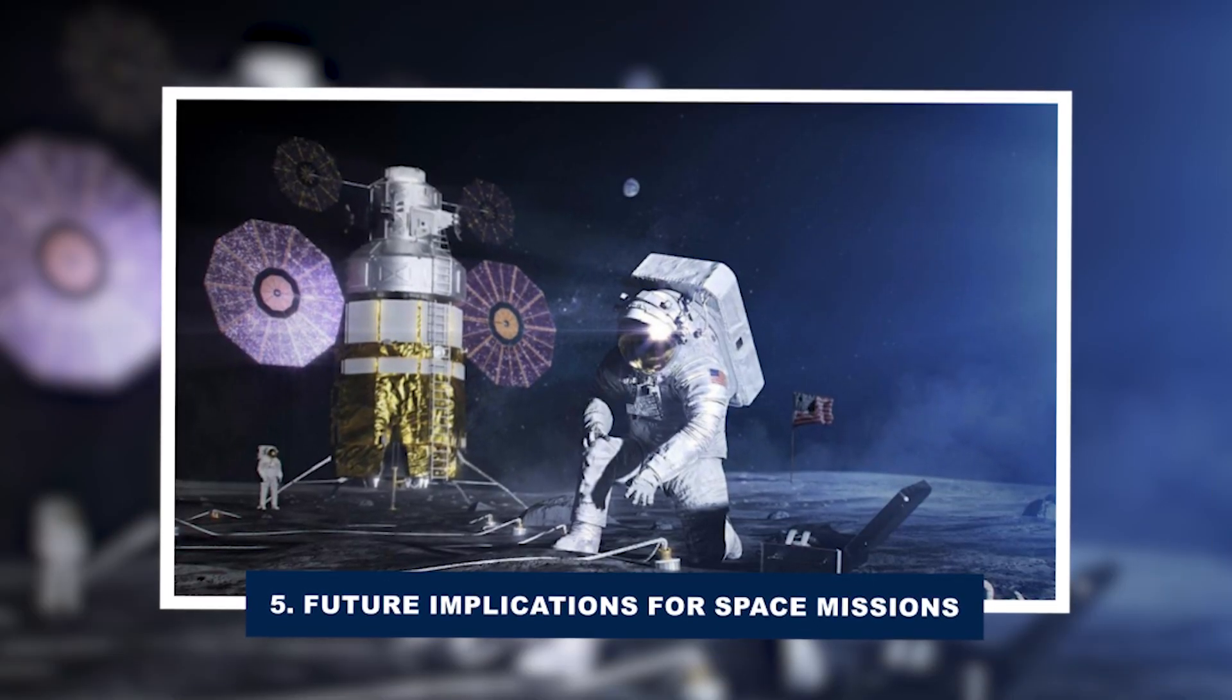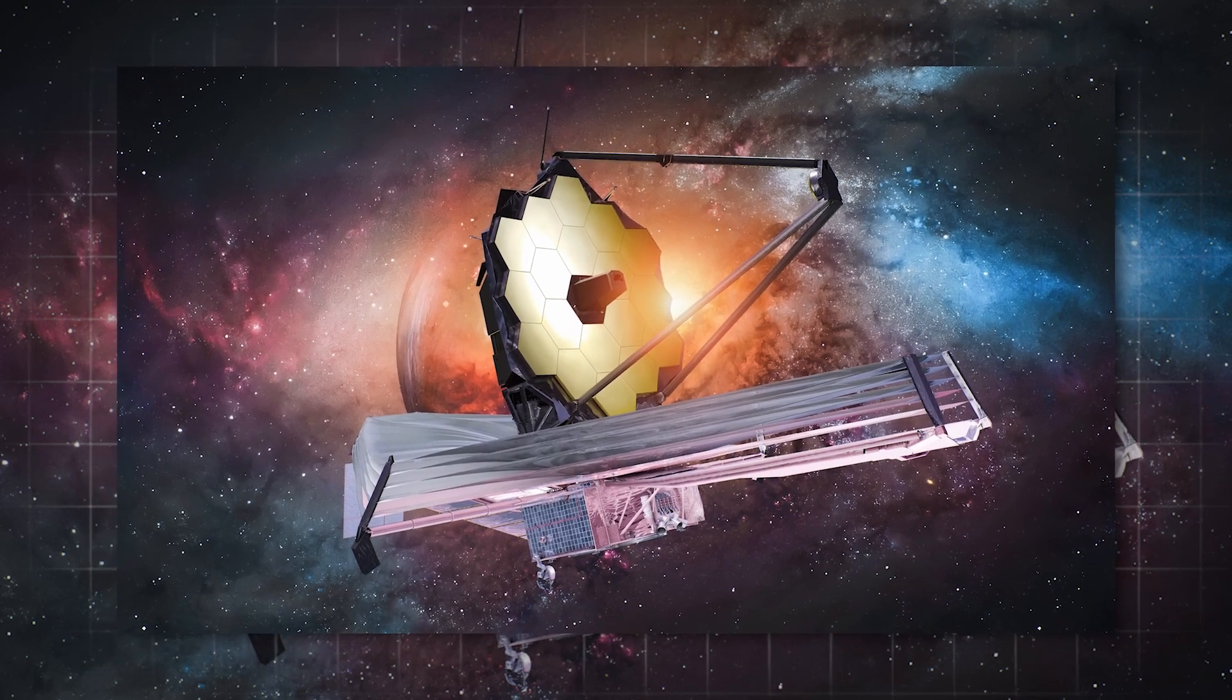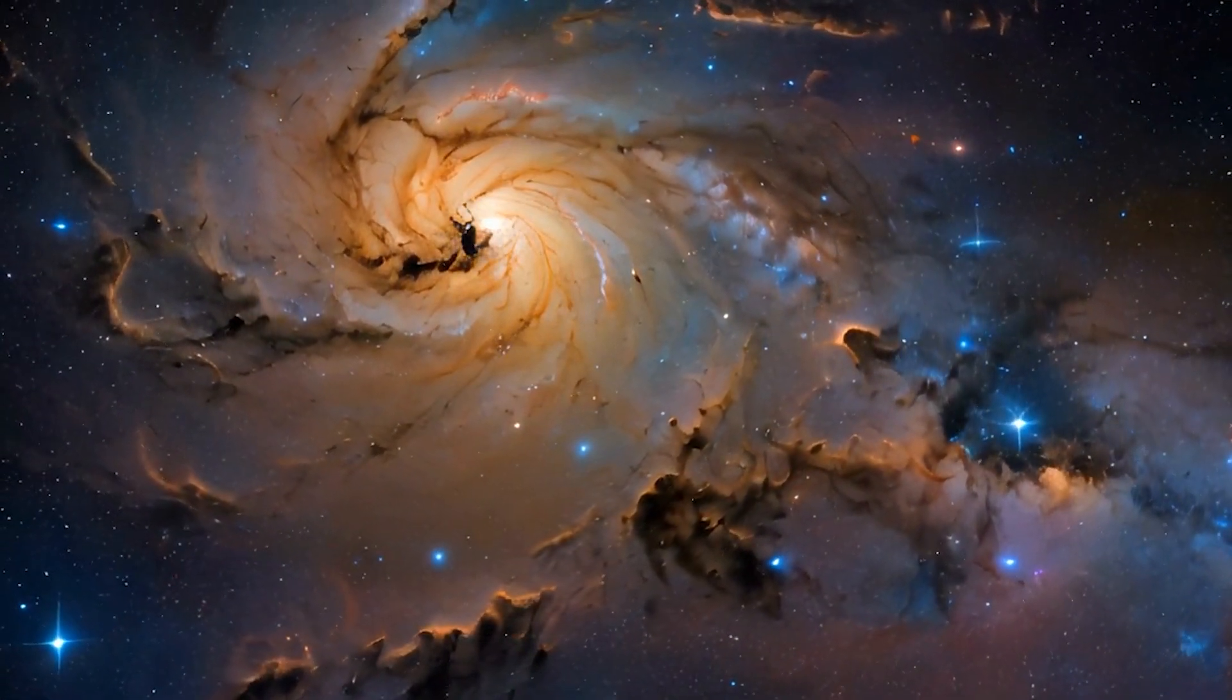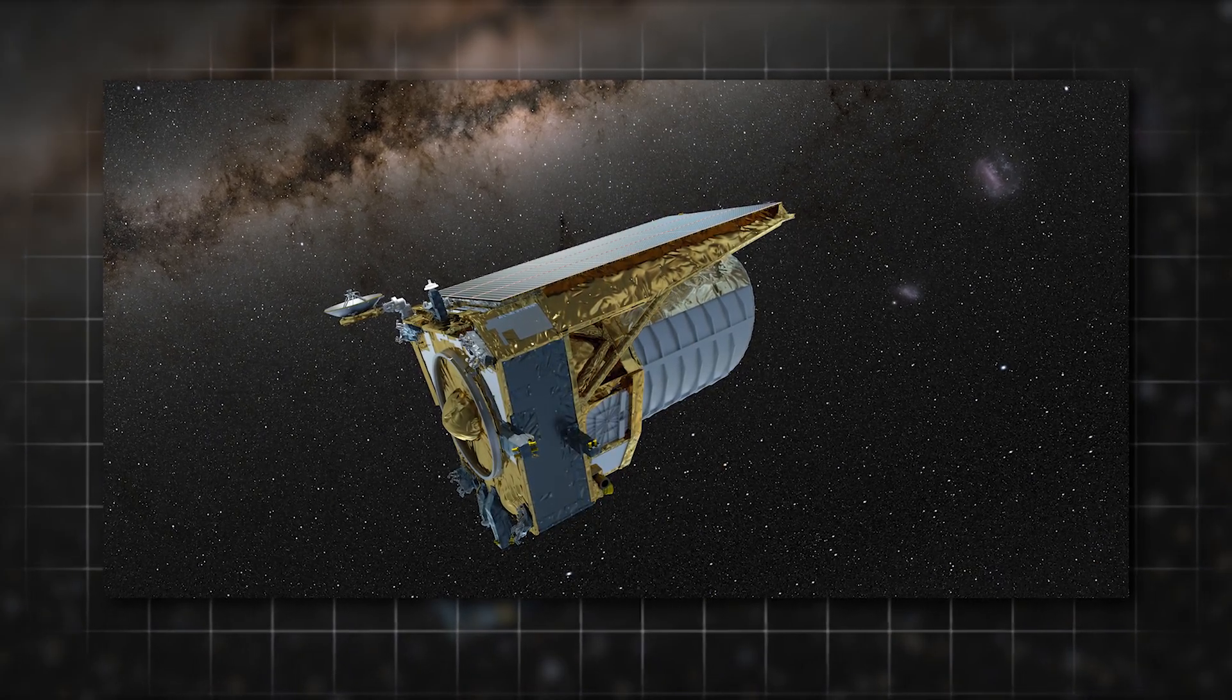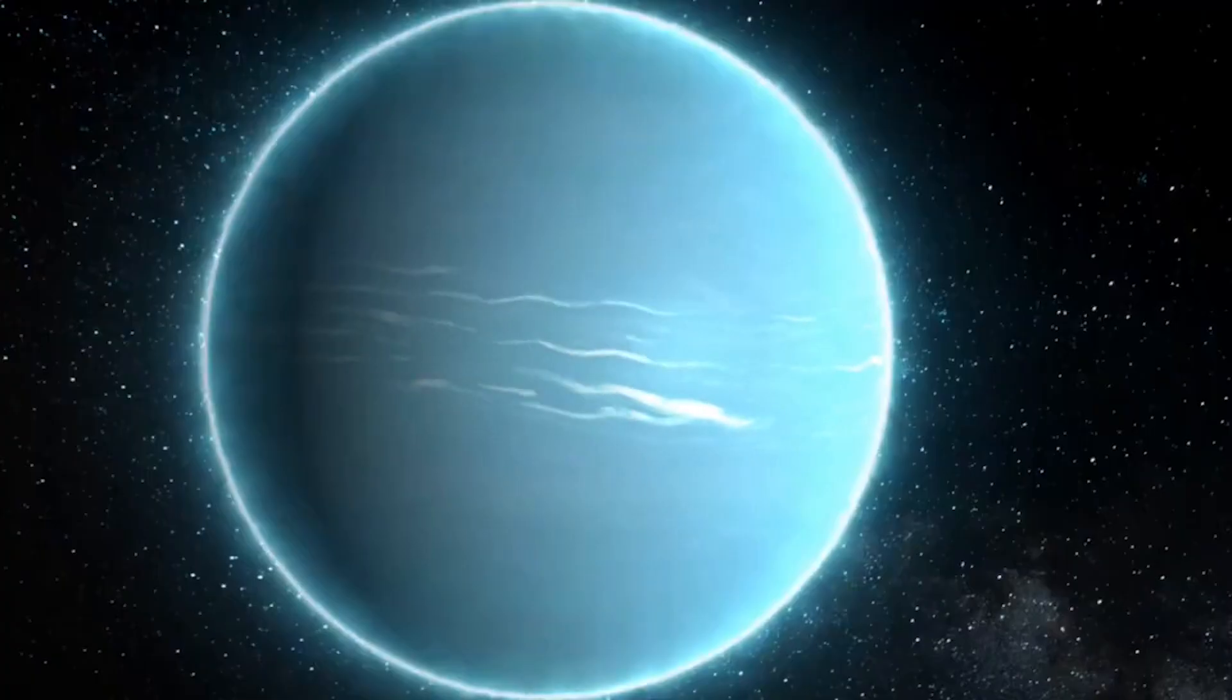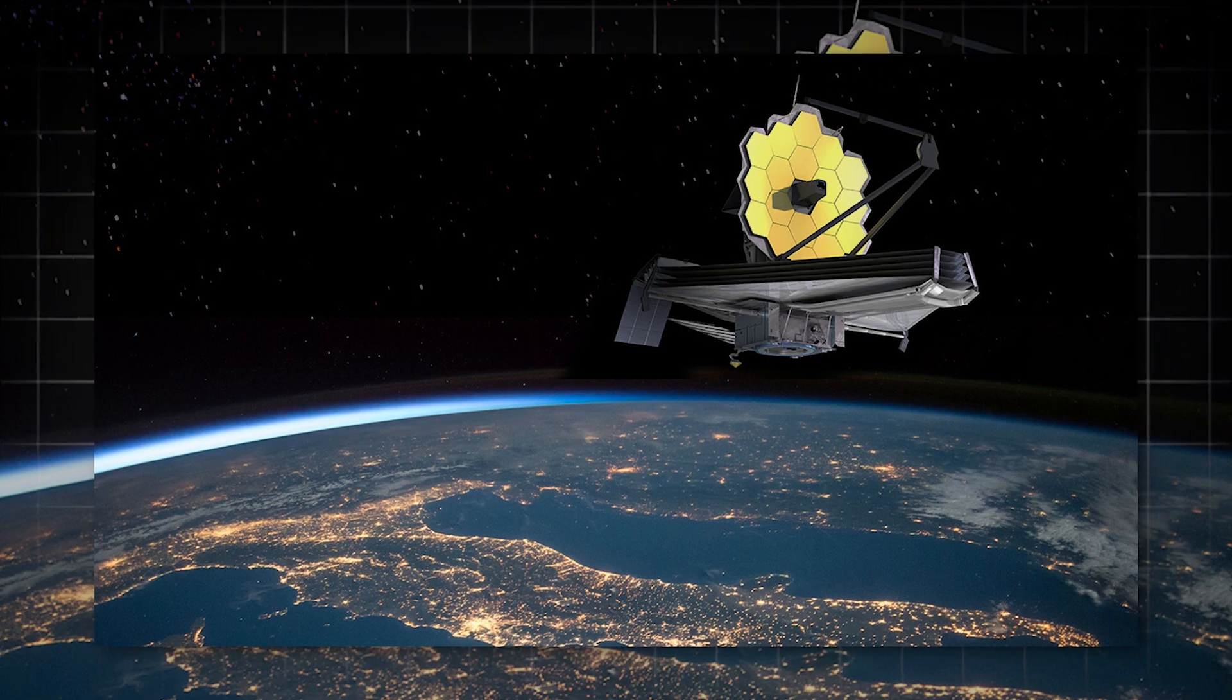Five: Future Implications for Space Missions. The findings from JWST will inform the course of future space missions. The findings of the telescope regarding the early universe, black holes and exoplanets are already leading to plans for new missions that will expand upon its discoveries. For instance, the Nancy Grace Roman Space Telescope, launching in the mid-2020s, will be dedicated to the investigation of the nature of dark energy and large-scale cosmic structure. By correlating JWST's observations with Roman's, astronomers will be able to better calibrate their knowledge of the universe's expansion and the effect of dark energy. Furthermore, missions such as the Euclid mission of the European Space Agency will aim at charting the geometry of the dark universe—dark matter and dark energy. These missions will complement JWST's findings to gain insights into the structure on large scales in the universe and its expanding rate.